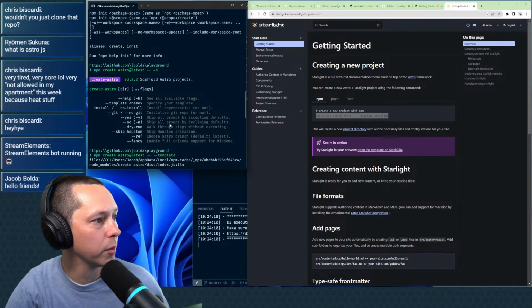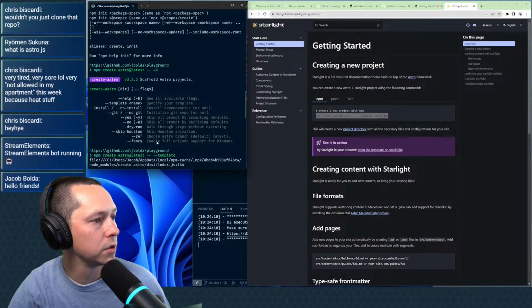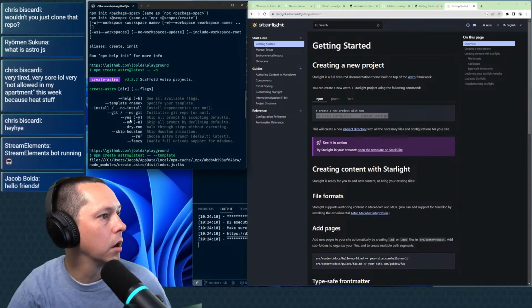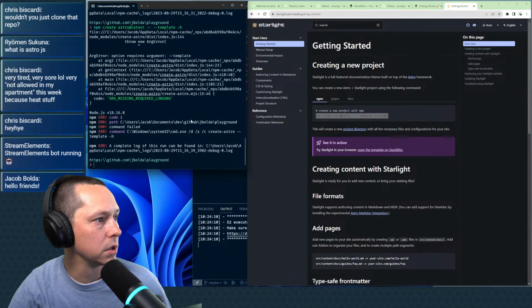I was hoping that it would give me more help than just throwing a hard skip Houston animation, choose Astro branch. See all available flags. Interesting.